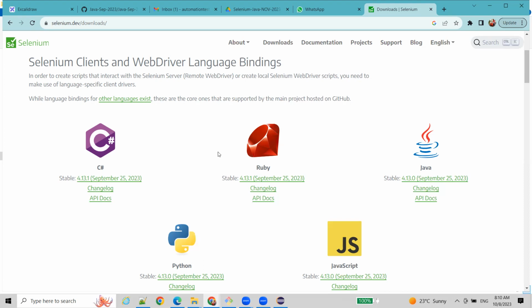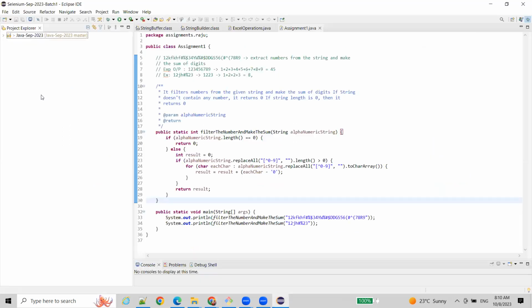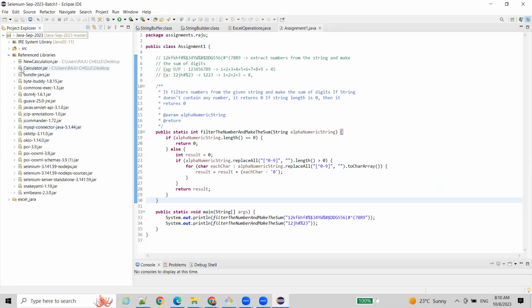Now you have to download those packages. In our Java, a package is nothing but a jar file. In our Java sessions, we have used some packages, and we also created some packages, like the calculator package, the new calculator package we created. And all these packages are for Excel operations; somebody has implemented those, and we are using them in our programming.